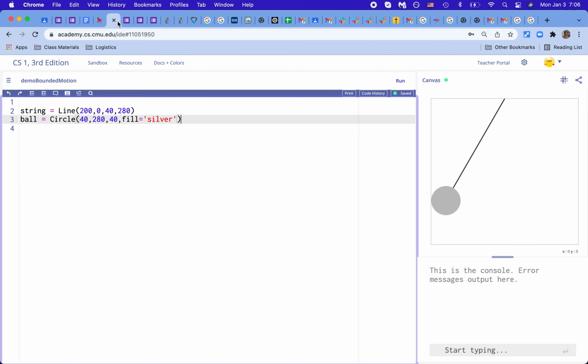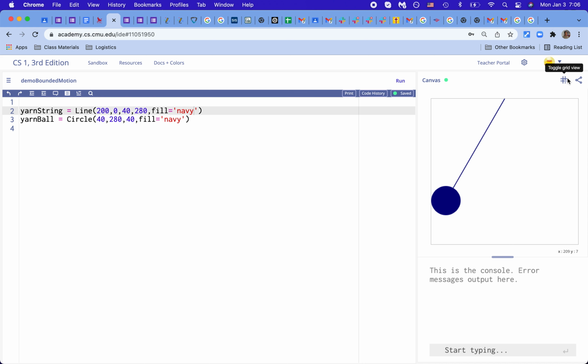We're going to dive into the sandbox. Just for the sake of looking at that example we just saw, I'm going to call this yarn string, just because I like that example. And I'm going to call the circle yarn ball. I'm going to make this fill navy. I liked the example of that giant yarn ball, so I'm going to choose that.